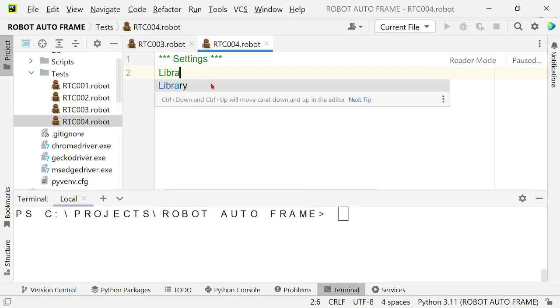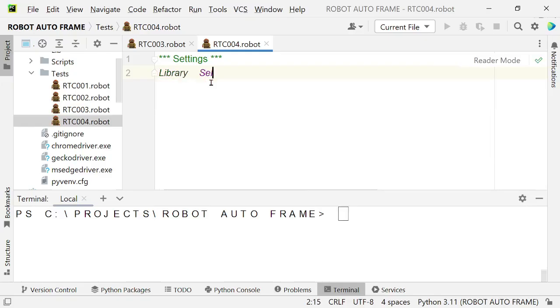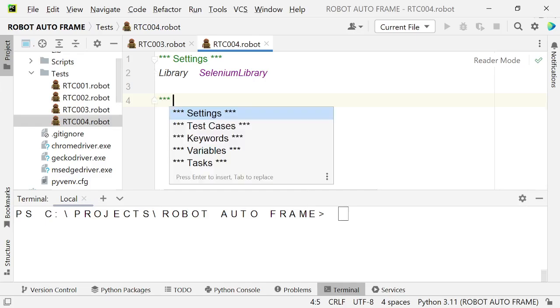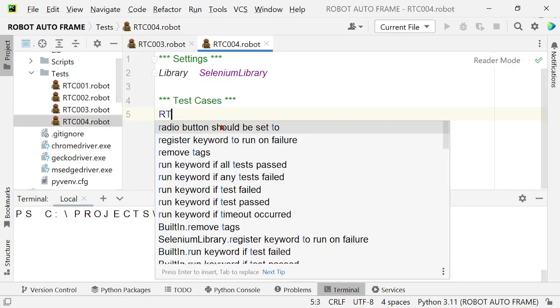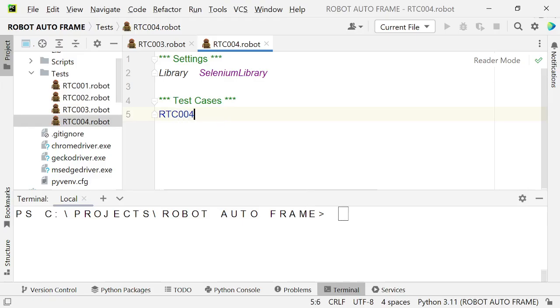Library, SeleniumLibrary. Then triple asterisks, space, control space, test cases, RTC004. Name, you need to provide a name. Now let's record another test.